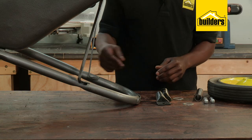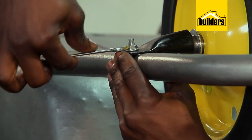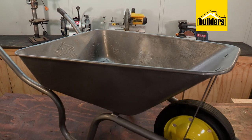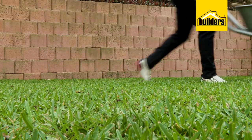Just note: if your wheelbarrow has front support bars, they usually go onto the same bolts as the wheel attachment. While I'm at it, I'm going to put some new bolts in. All done — looking good, and most importantly the wheel works as it should. It's good to go for a few more years.